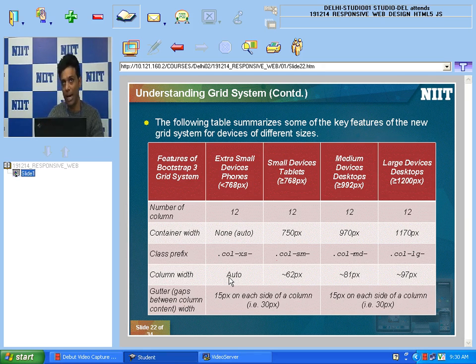Okay, then one example I explained yesterday regarding how to create rows, and I will start with the same program. Let me show you this on my screen now.